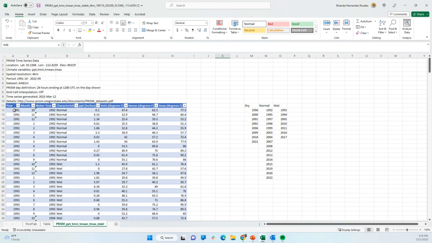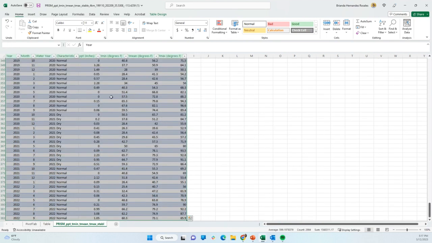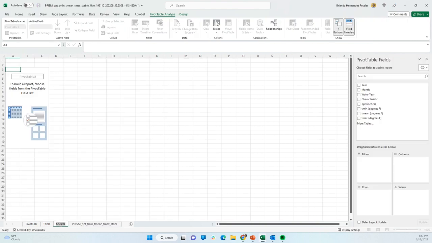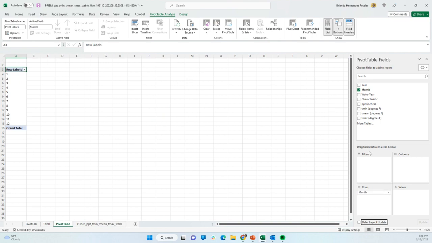And this is going to come in handy when you decide to put this information in the AquaCrop model, because that's where you'll be able to get the different volumes of water for each year. So you want to get the averages for each month. So one last thing, I'm going to create another pivot table. So we can call this one pivot 2. So now you'll be creating a new pivot table to just get the averages for each month, depending on which characteristic it is. So this will be a filter.